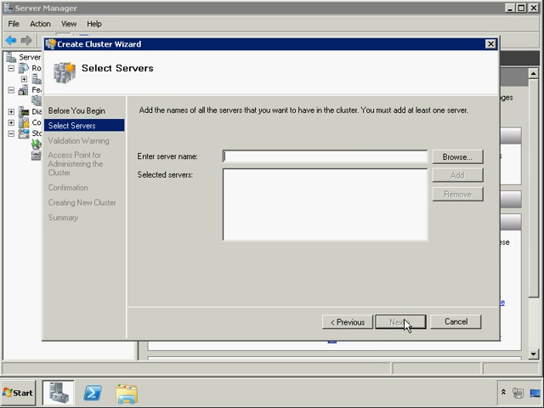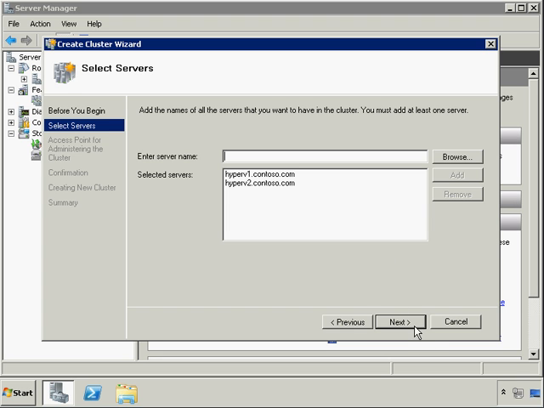If I choose the Next button here, I can enter in the server name for the servers that are actually going to participate in that cluster. In this case, it's Hyper-V1 and Hyper-V2. These 2 hosts successfully appear down in the lower box, which means that they are going to be able to participate in the cluster. Be aware that in order to get this far, the failover cluster feature must be installed to all of the servers before we actually begin the Create Cluster Wizard.